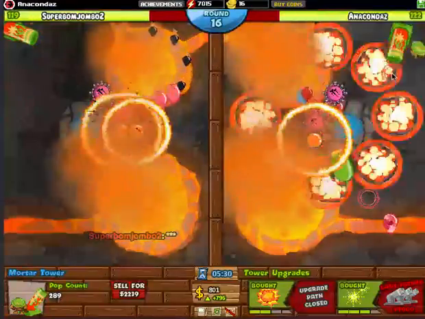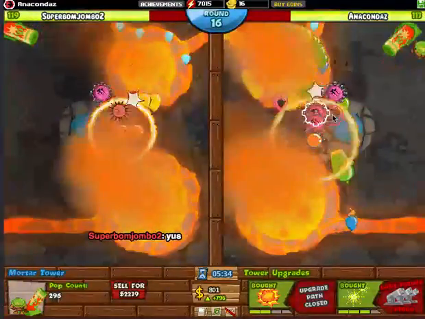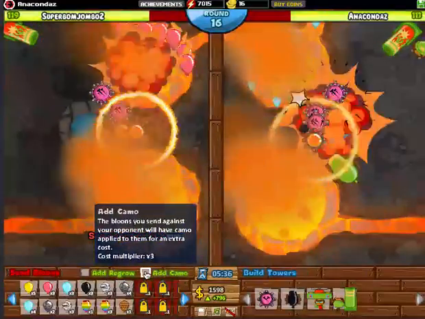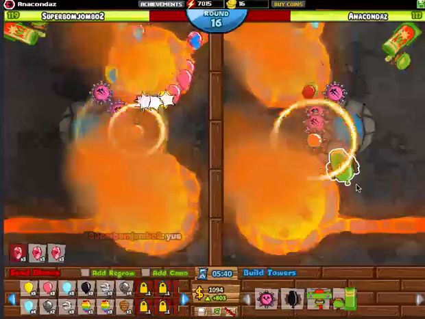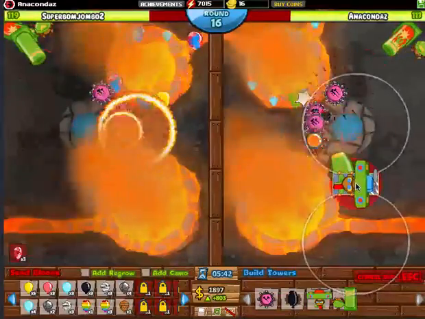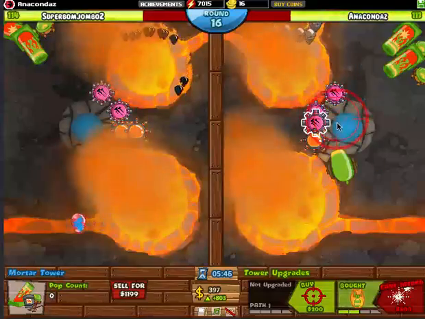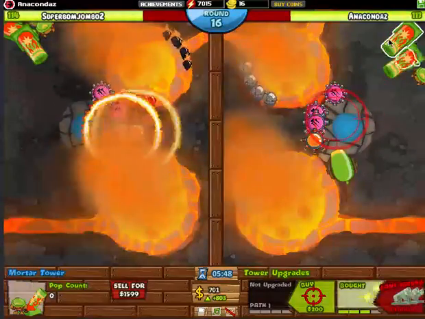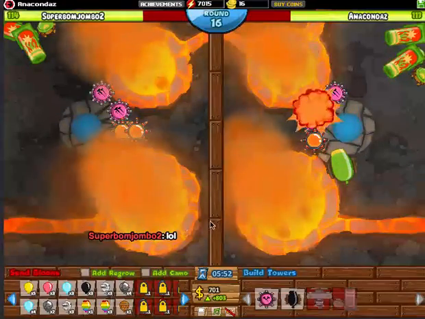Crap, and I see one get through. I mean, this is not good. This is not good at all. Crap, there goes a bunch of lives right there. And I'm down 6 lives on him, so I got to send more pinks. I need more than 1 pink to get through now. Okay, so we're down to almost equal lives, but he has 1 more life than me.